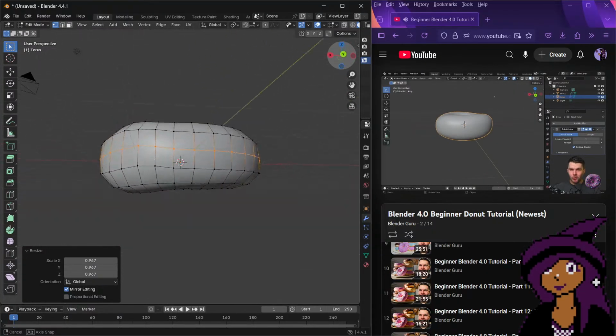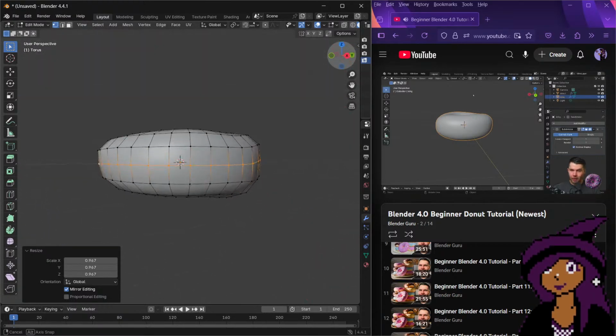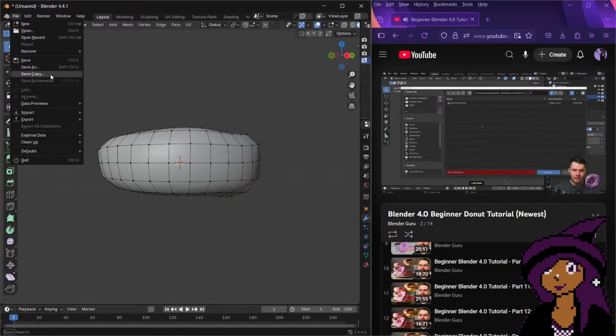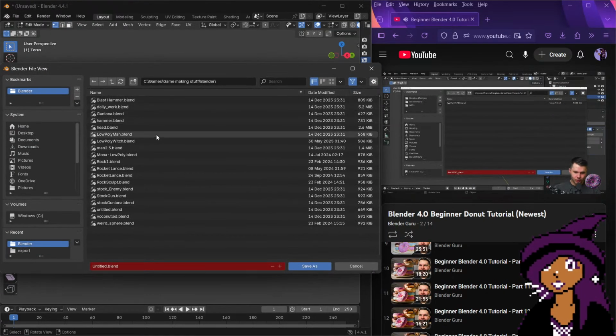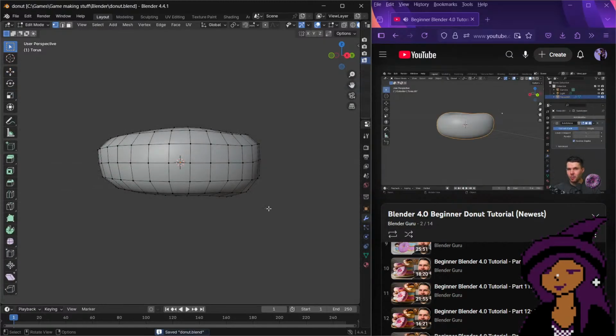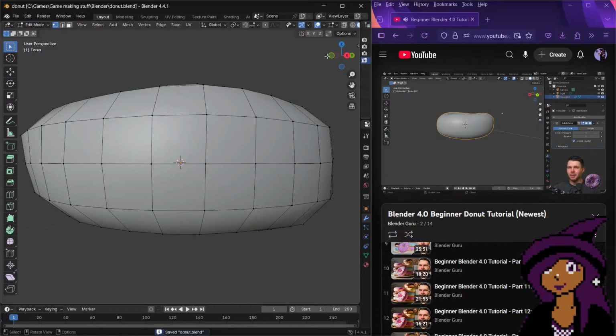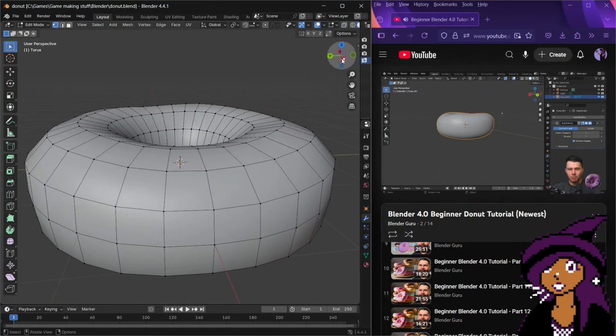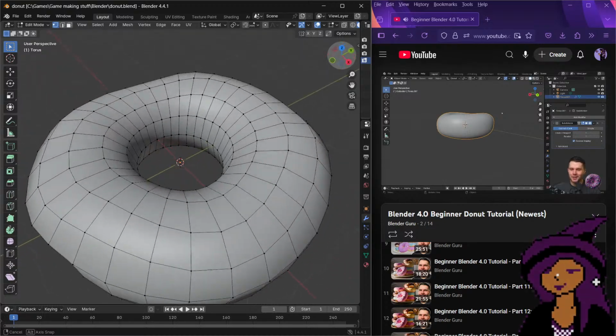Now, before we move to the next part, how to save. Blender, very, very easy. You just go Save As, and you just get one file. It's called .blend. Very literal file extension. Really pushing the limits of what a file extension can be. That's almost a word, Blender. Anyway, .blend, and that's it. And then next time you open it up, it's exactly like it was. It's not like ZBrush where you've got four or five different ways to save a project or an object or a tool. Hate ZBrush. Okay, that's how you save.